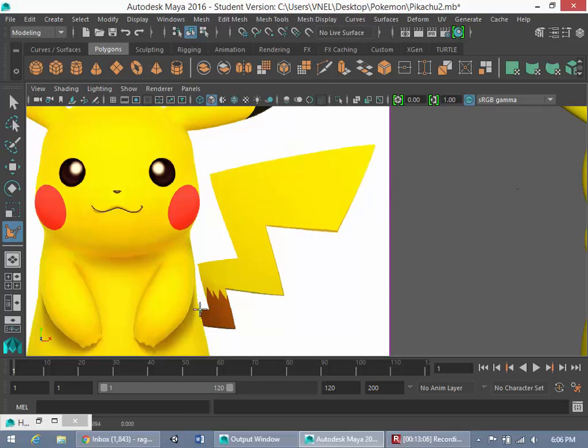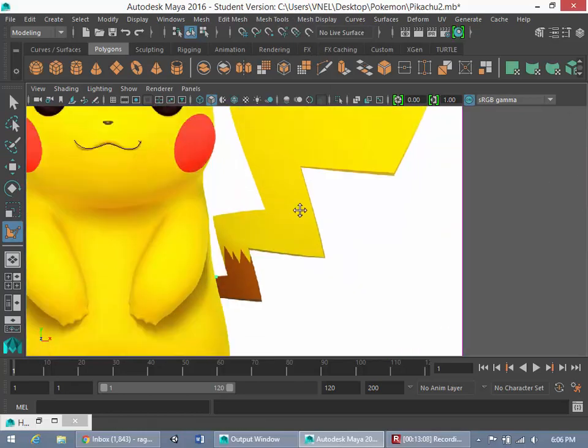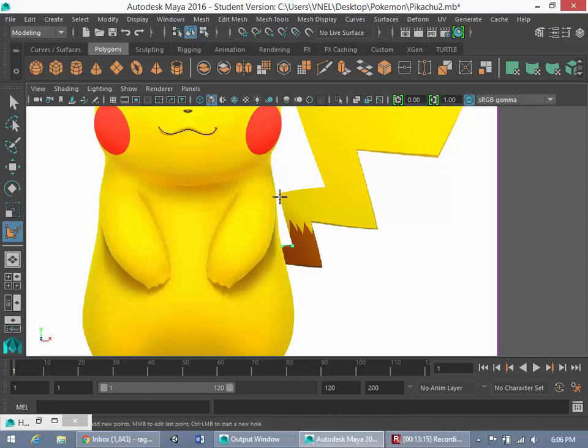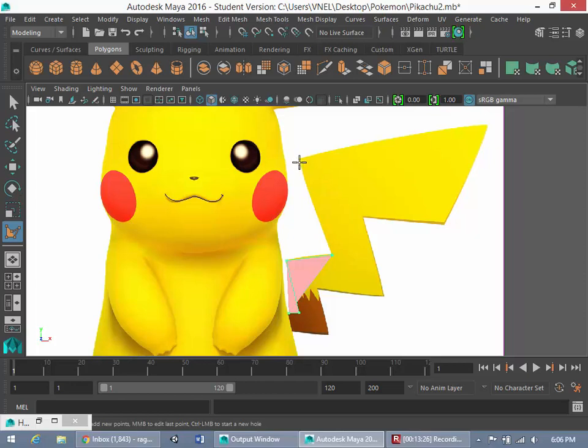Now with this tool, when I click, you'll notice that a vertex is laid down, right? And if I lay down multiple vertices, I start to outline the shape of this tail. So let's say I made a mistake here. Now I didn't. You'll notice that this mesh is actually being created in the opposite direction, but when we lay down more vertices, it's going to define for Maya the region we want bounded into this polygon, and so you'll notice that that was no mistake there. But it's important to recognize that because that gets confusing if you're a beginner.